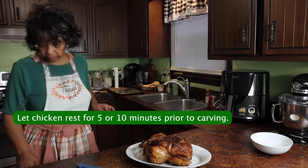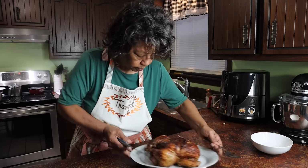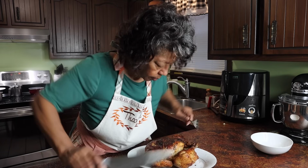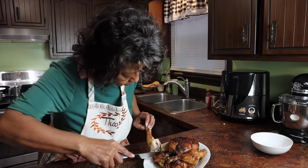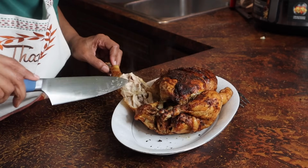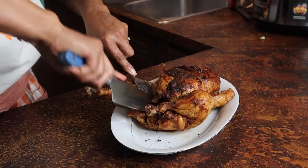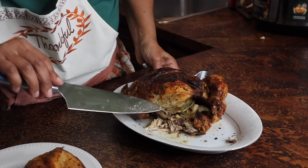Alright, let's cut into this bad boy. Let's start over here since this is where I was sticking the thermometer, and this is why I kept putting it back in. I wanted to make sure that it was cooked all the way through, and it has. There's no pink in there. It's nicely cooked down in there. So I'm going to go ahead and cut that part off because my husband tends to like that part of the chicken. And then you can see all in there, it is nicely cooked.